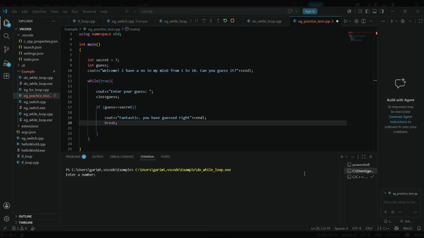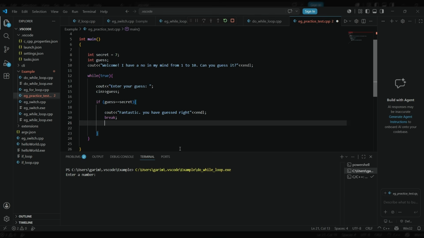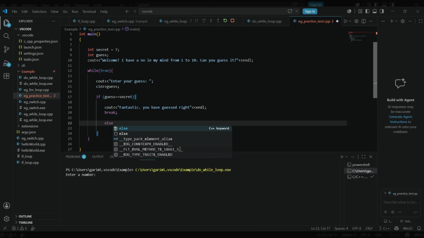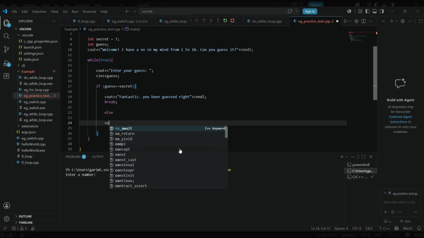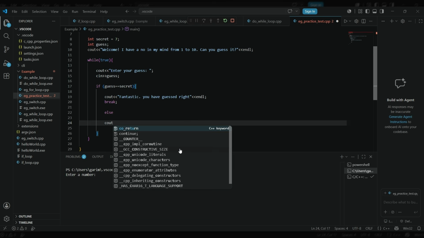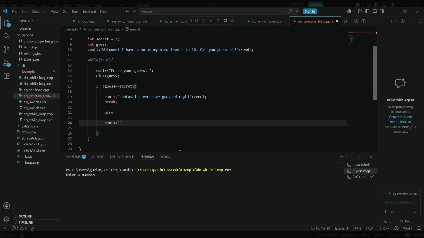Else, if they are wrong, then go to else. If they are wrong, then cout, sorry, this is not the correct guess.